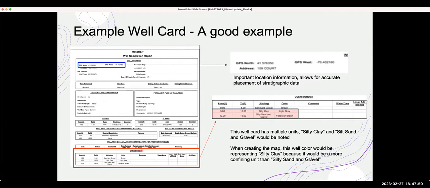So these are some of the well cards that Peter and Hampton and folks helped us bring in, as well as we've been working with Mass DEP in particular to help geocode or geolocate additional geologic data. And what that means is we had information about the subsurface, but we didn't know where these wells were located. And they have a team of 4 or 5 staff that have been helping us try to figure out where these holes are, so we could spatially locate them.